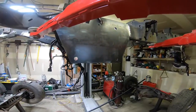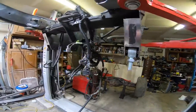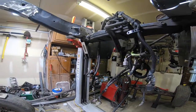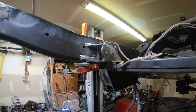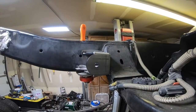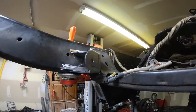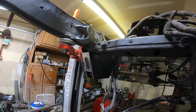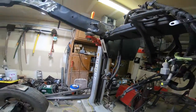Got the subframe tacked into place. We got the lower link mounts figured out. We got the upper link mounts integrated into the framework here. Had to notch that cross member bracket out a little bit to integrate that to get our appropriate spacing.